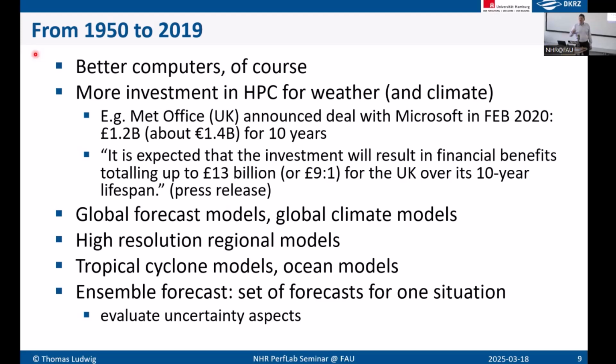The ensemble means that usually you have an initial state from where you start to do the prediction, and you get one result. To check for uncertainties and for mathematical stability of these models, you use several dozens of slightly changed input starting states, let's say up to 50. If your compute time allows that, you have 50 ensemble members, you compute 50 times what the resulting weather or climate situation will be, and then you do a statistical analysis over these 50 ensemble members, with selection and statistics and things like that, to have a higher degree of quality of your result. Of course, that multiplies the necessary compute time by a certain factor, could be up to 50 here.